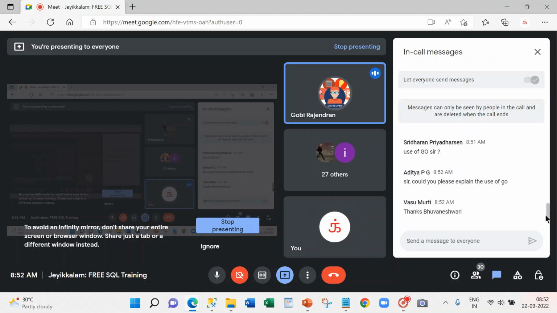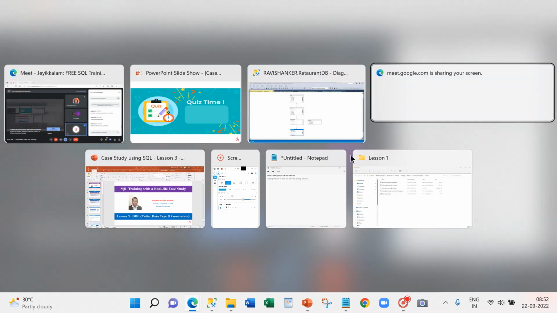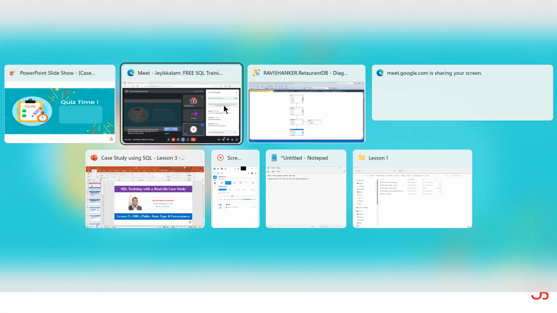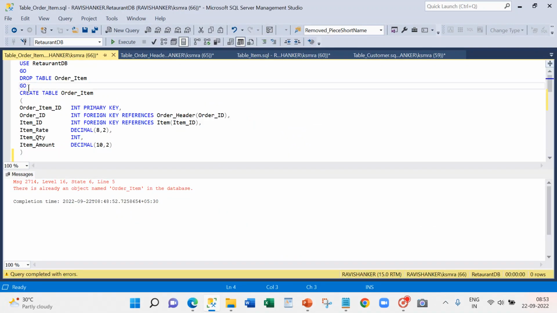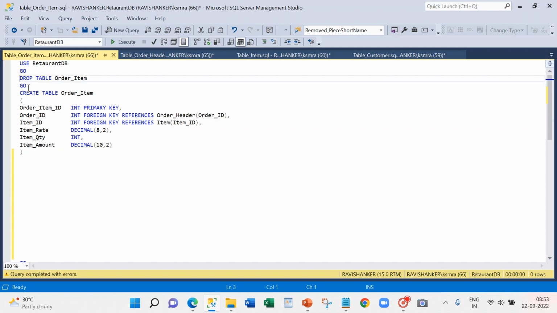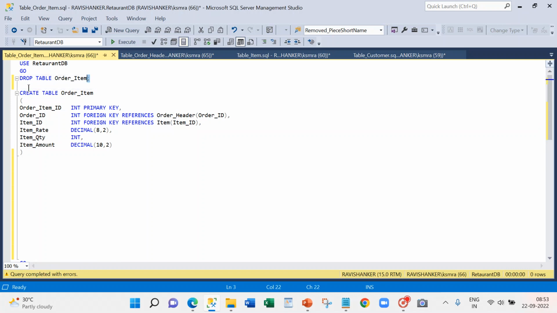Go is basically used to define a batch, right? Go is more of an end of the statements. We clearly tell SQL that. Go is basically to differentiate batches, right? In a general batch, you write a Go statement, otherwise sometimes this will create a problem. So you can use Go or you can use a semicolon to say end of the line. End of the statement is a semicolon, end of the batch of statements is Go. So generally people use Go to say that this is one batch of statements, and this is another batch of statements. Okay.